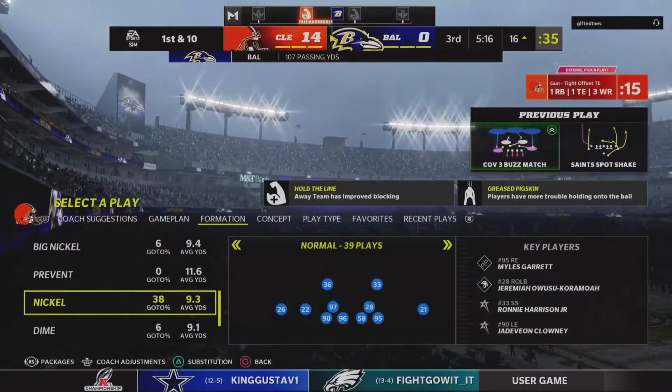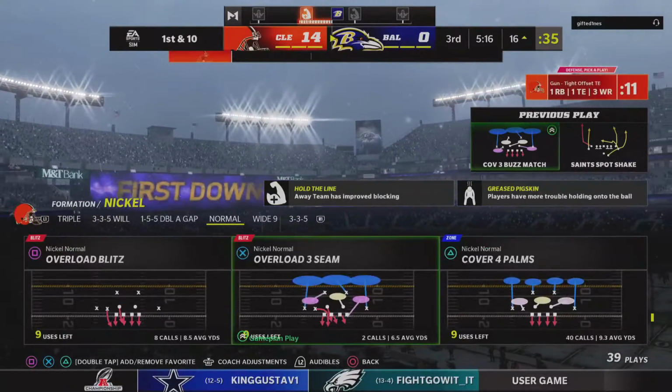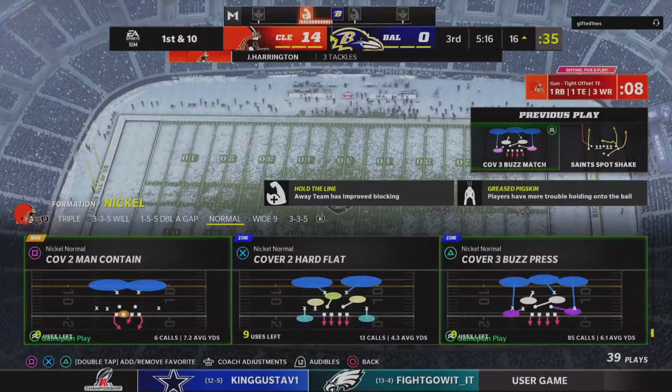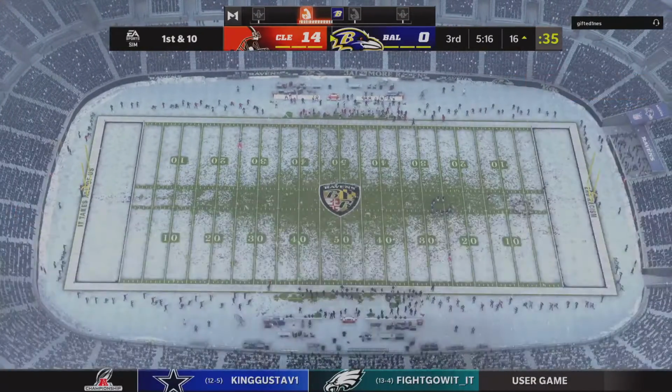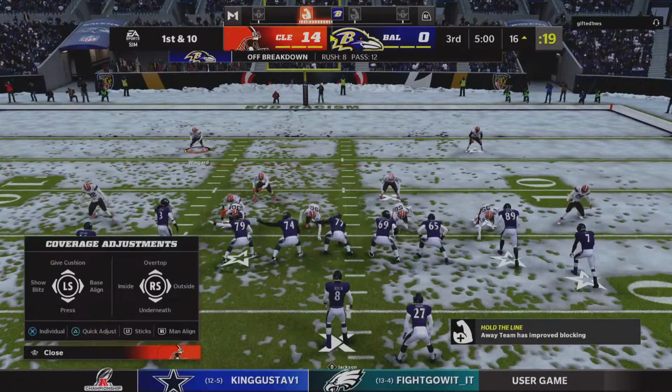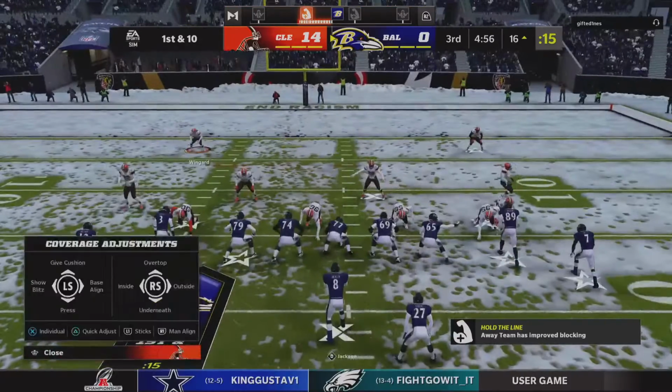I don't know what they talked about at halftime. Whatever it was, it worked. They look like a different team here in the third quarter. Yeah, I doubt that there are very many trash cans that got kicked over, that type of a speech. I think what they did was they analyzed what worked in the first half, what didn't, and figured out a better game plan. Still in search of their first touchdown of the game, but they're on the move. 1st and 10.